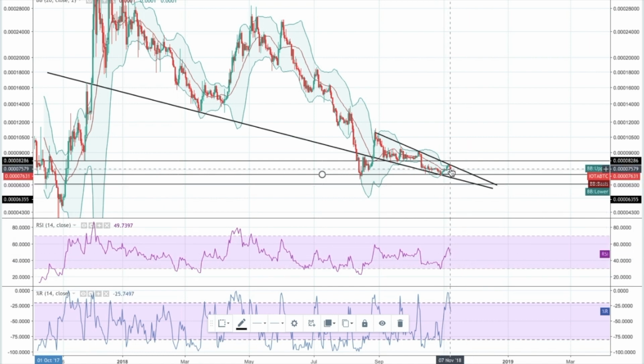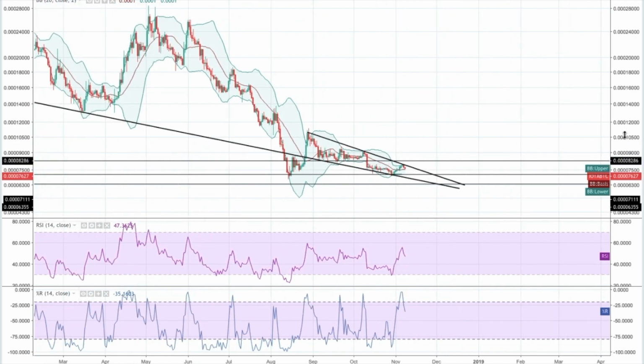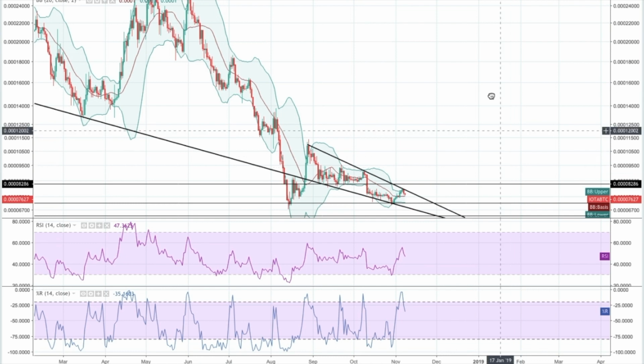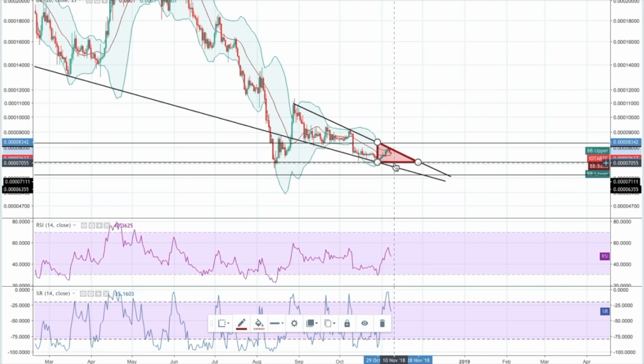So for now, it's looking like it will continue bearish, and if we zoom in on it a little bit, I think what will happen for now is IOTA will probably continue in some sort of descending triangle pattern, so we'll see it consolidate between this downtrending resistance and maybe supported by this 7,111 sats level. So it'll probably continue inside here, potentially break bearish and continue in this falling wedge pattern, or alternatively, it's piggybacking off Bitcoin's activity right now.